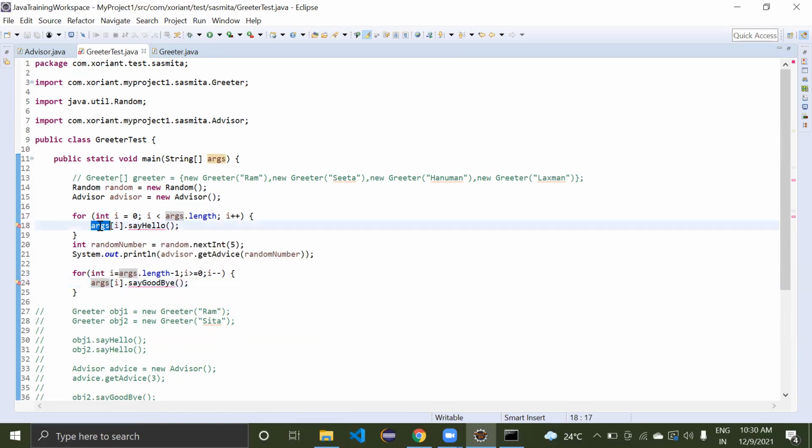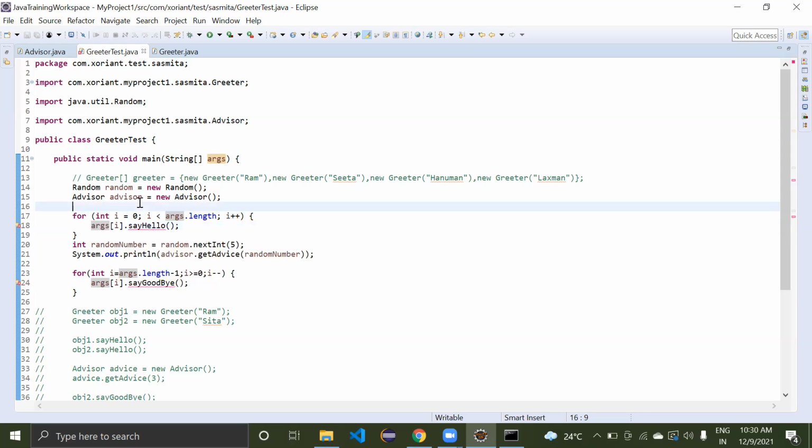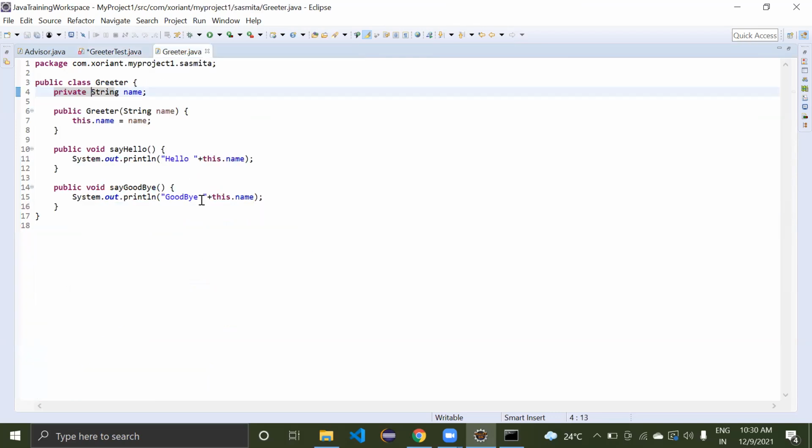Sorry. This will be what? The say hello method is in what? Hello is in greeter, so we will need an object of greeter. Now see what you have done. You have passed the parameter to the constructor, isn't it? Should you pass the parameter to the constructor? Now you are receiving this particular name from an array, and an array is not going to create a greeter object. The constructor is useful whenever you are getting data at constructor level. Here you are not going to create this particular constructor. Yes or no?